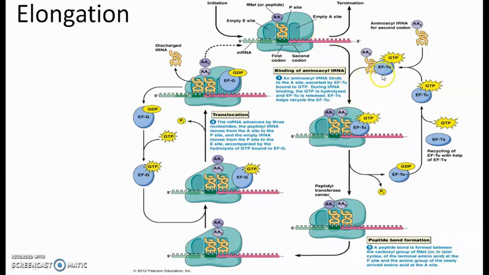That happens with the help of elongation factor TU, which comes binding with GTP, and it puts the second tRNA, amino acid tRNA, on the acceptor site, and at the same time the GTP gets hydrolyzed to GDP, and the elongation factor is released. So the elongation factor is further recycled. The GDP is replaced by another elongation factor called EF-TS.